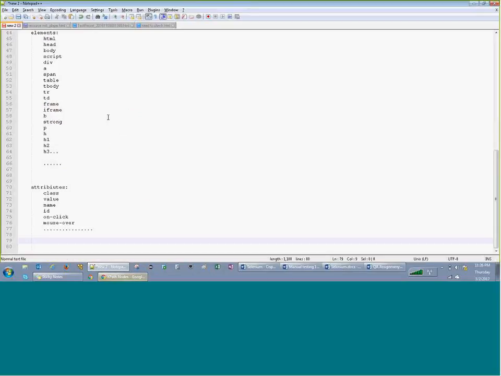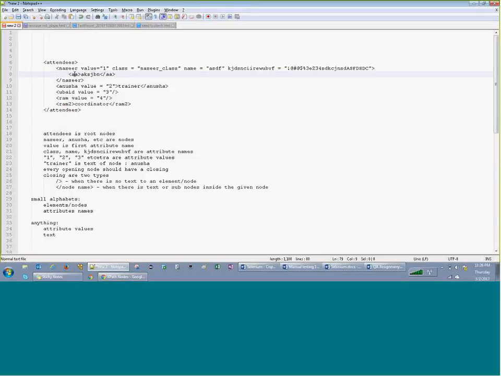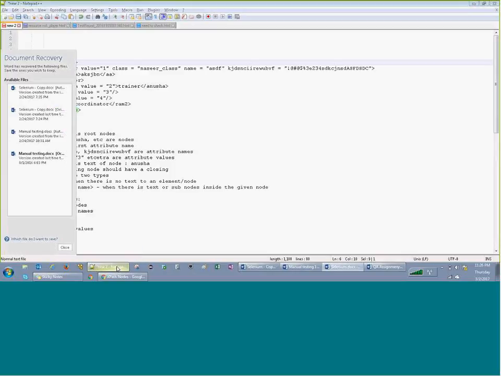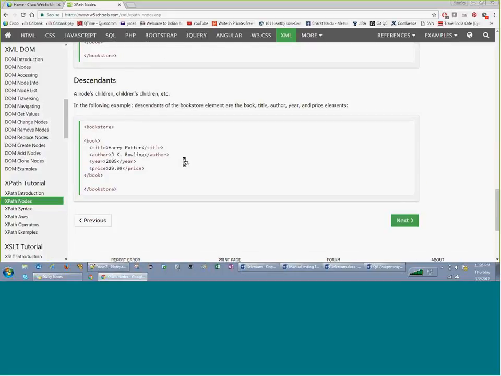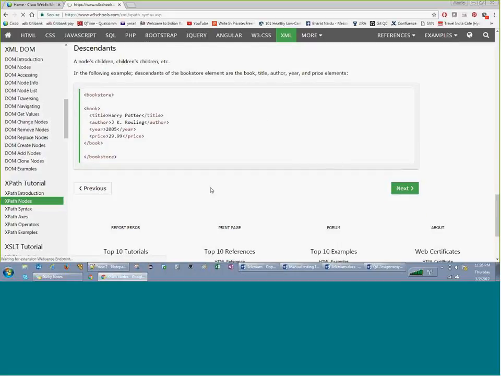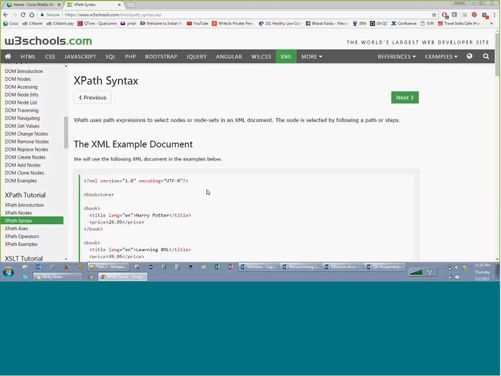If it is multi-level, remember: this is a child here, and attendees is the parent.